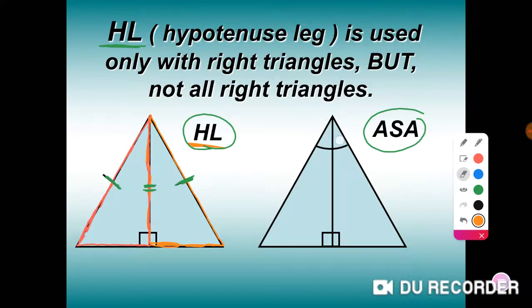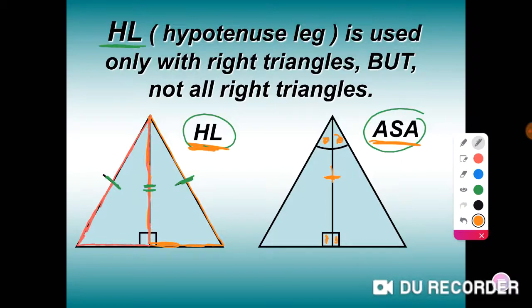So let's have the given information. This angle is congruent to this angle, and it's given, and this one is congruent to this one, and both are 90 degrees, and this one is a common side, so we have angle, side, angle. Okay, there's a difference between hypotenuse-leg and angle-side-angle, but in general, if you have two right angle triangles, first of all, you need to think about the HL postulate.